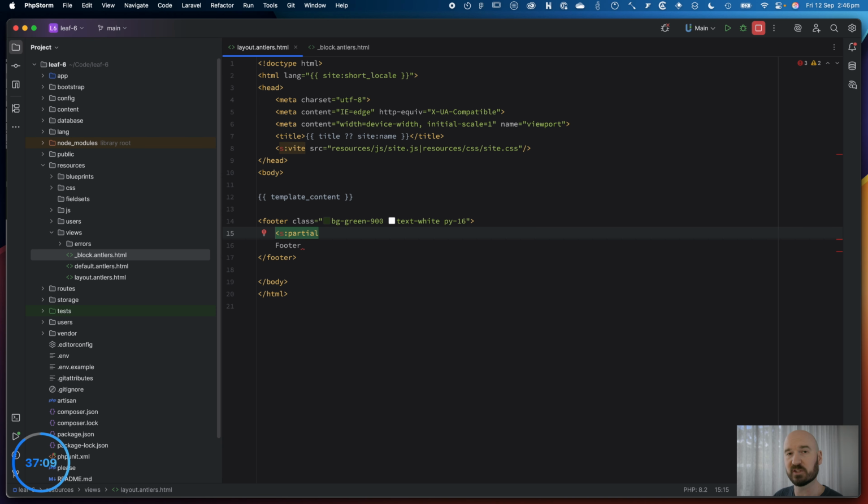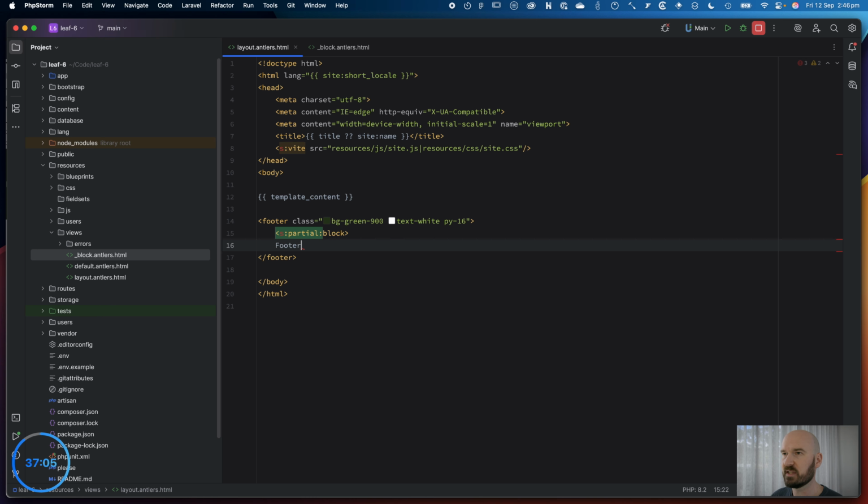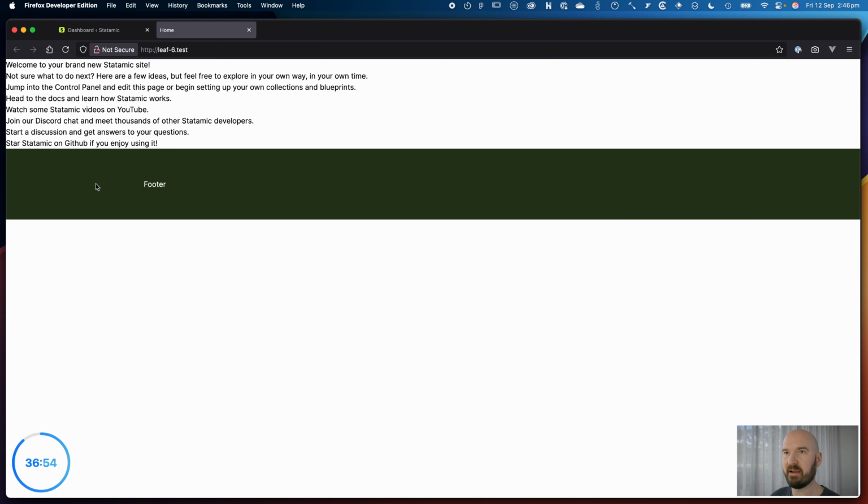So s:partial, it's going to call our partial tag, and we want to pull in the block. Now you'll notice that we've gotten rid of the underscore because Statamic will know exactly what we're looking for here, so that way it doesn't get a little bit too cumbersome to read. But if we jump over to our site, you can see we now have this padding on the left, and obviously it will be on the right, but we now need to put in our content.